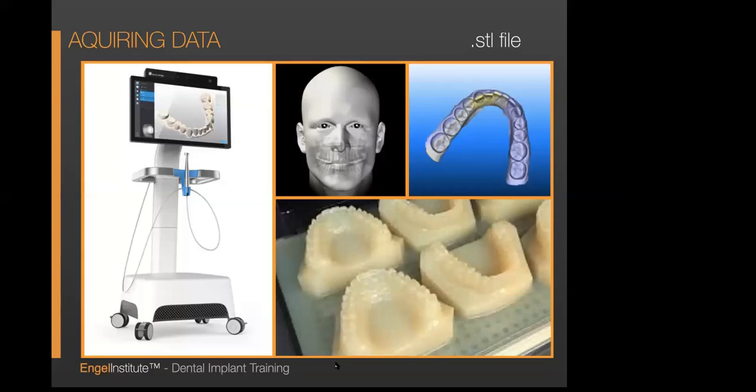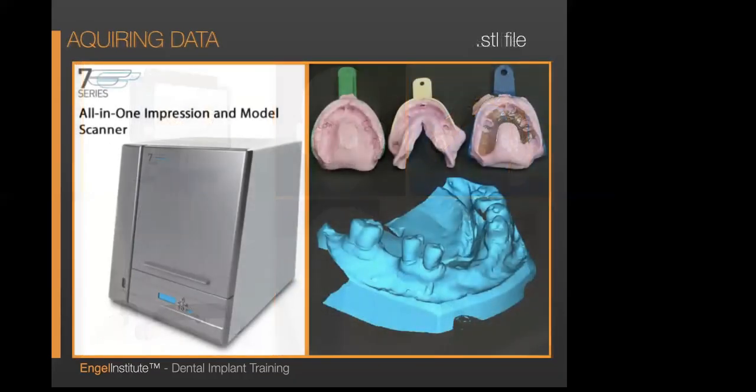So the first way, just to reiterate, is an impression, and you know the various ways that you can deal with an impression. The second way would be an intraoral scan, and we don't need to go too deep in that. If you have one, you know how to do it, okay? And then the third way, if you happen to do a lot of in-house milling and printing and you're very high tech, I actually have one of these 7 series scanners from Straumann. And what we can actually do is take an impression, we can put it in there, which is much like what 3D Diagnostics does.